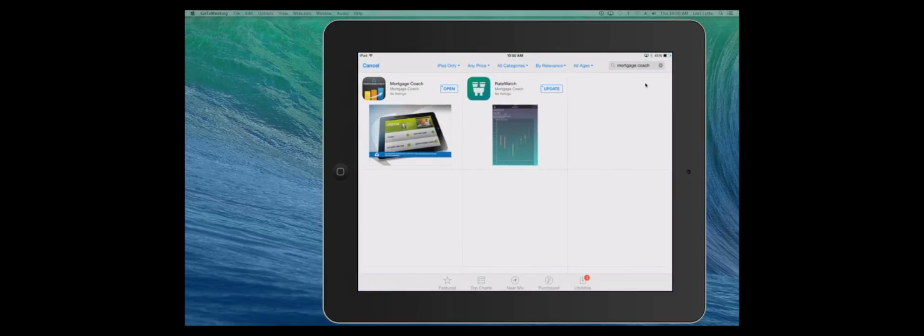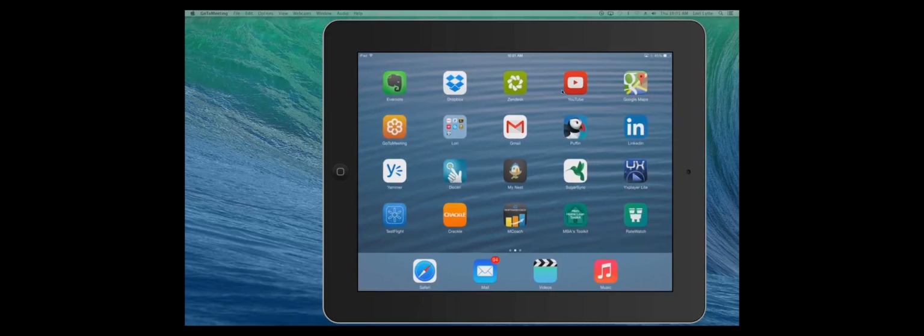What you want to do is first, let me just show you, go to the apps. Mortgage Coach right here. I did have a space and it works, and you have both apps, the Rate Watch app as well as the download. They're both free, so you could go ahead and do that. You'll see that my Rate Watch, I do have an update, so I need to download that to receive it. And then let's go ahead and show you really quickly that Rate Watch.